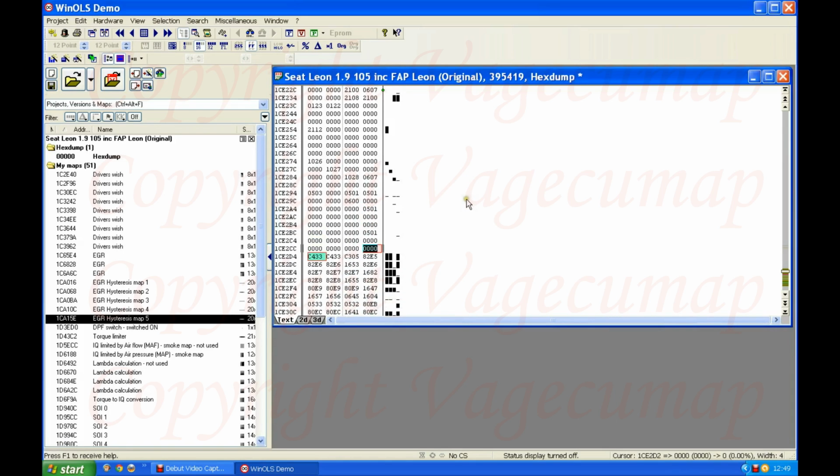Right, now obviously at this stage what I would do is I would write down, and obviously I have because I've written it there, that number 383, because I need to find 3 lots of 383 or I can't change any codes. So 383. Right, now I'll stop there and start the next video, but the next video will of course start here because the next place we need to look at is the VAG codes. And where do the VAG codes start? Well, they presumably start where the P codes end, so hopefully they start there. So I'll stop there.